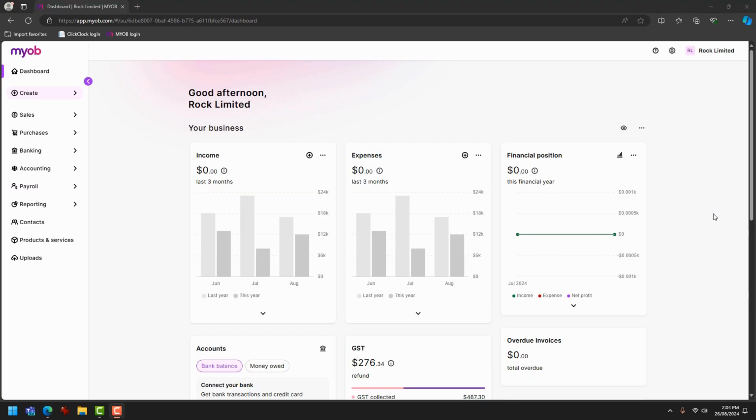Now that the adjusted times in ClickClock are correct, we can export them to MYOB and then check everything in MYOB, and if it's all correct, do the pay run. First, we need to make sure that the employees that you're using timesheets with do not have a standard pay set. You only need to do this once. So sign into the browser version of MYOB account right, then click on Payroll in the menu at the left, and then select Employees.